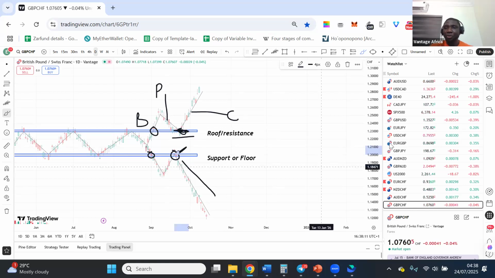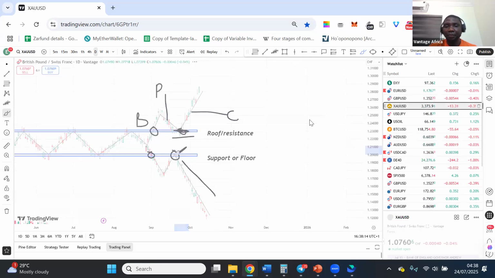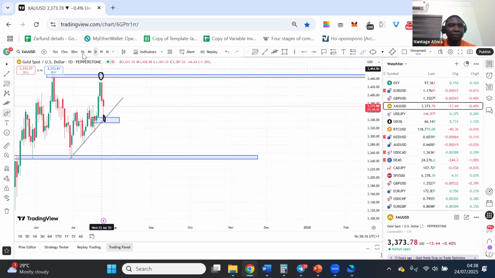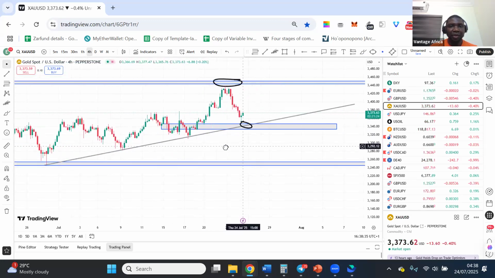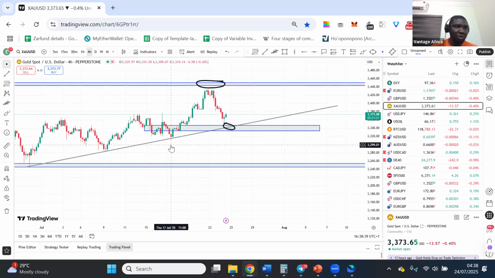All right. Now let's look at something. I was showing this to some people this afternoon, and I was saying that this is something I'm seeing. I want to use some of the things we learned here today to try and understand this market. This was just a few hours ago. Now, look at this now. When you look at this, you see that this is gold. It's a gold chart. And the market is buying.